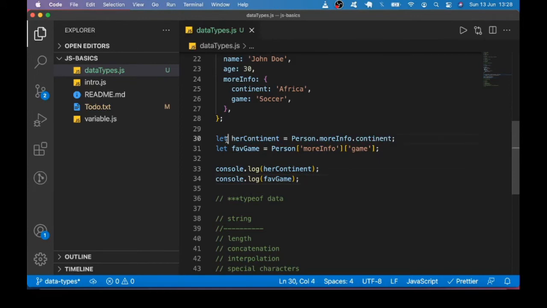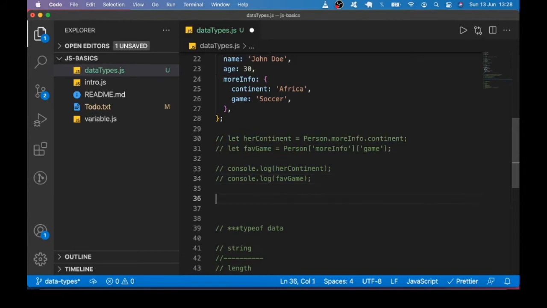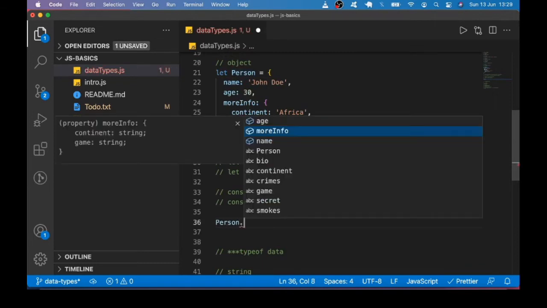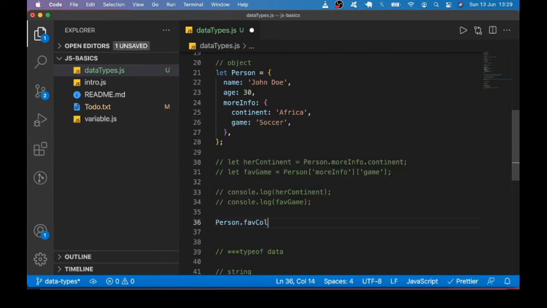So far we have seen how we can access something that is inside an object, that is the properties. We can also assign something to the object. Let me show you an example. We can say person dot, what do I put here? Favorite color, fav color.